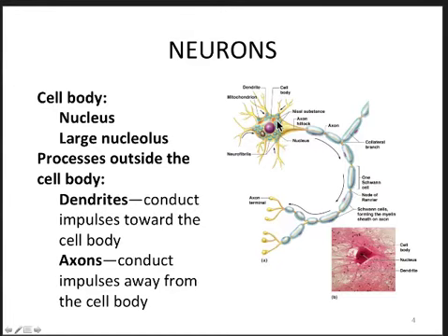Some of these chemical signals will tend to cause the neuron to become more likely to produce what's called an action potential, and some of them will cause the neuron to become less likely to produce an action potential. What happens is these electrical signals coalesce in the membrane of the soma, the nerve cell body, so that eventually they'll come to a very special place in the nerve cell body called the axon hillock, which is basically the gateway for electrical signals to move from the nerve cell body down the rest of the axon and ultimately to the axon terminal, where it will cause the release of a neurotransmitter.